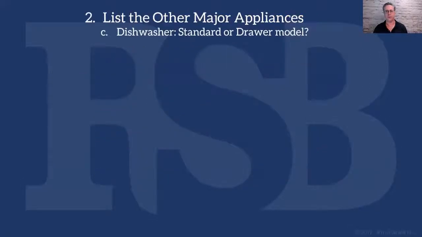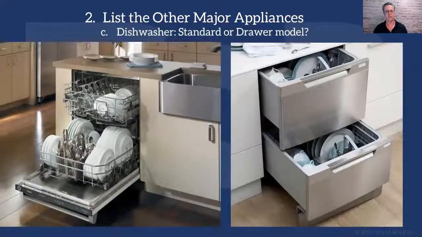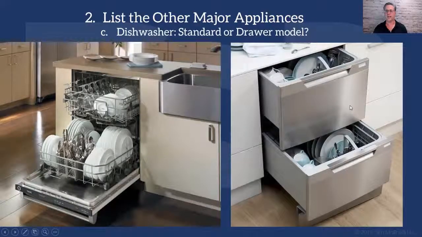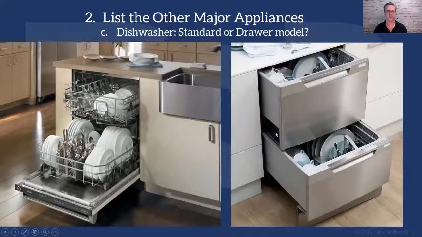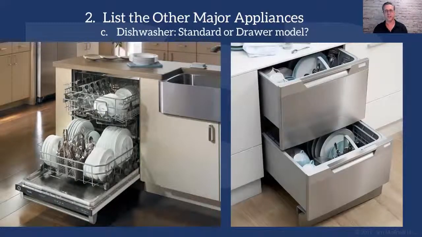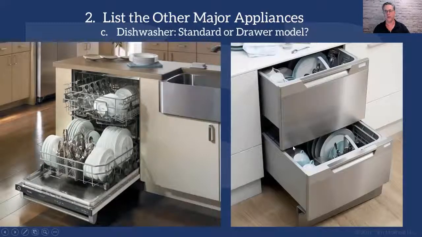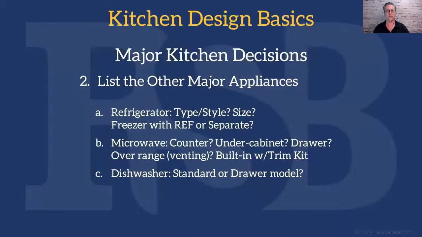The next item in major appliances is dishwashers. Basically there are two: a standard dishwasher, 24 inches wide, that goes under the countertop, and drawer dishwashers, which can be stacked or installed separately. Generally you want to keep these near the sink because of the supply and waste plumbing. The traditional location is just to the left or right of the main kitchen sink. Price-wise, a traditional dishwasher runs anywhere from $300 to $1,500; drawer dishwashers start well over $1,000 and go up.